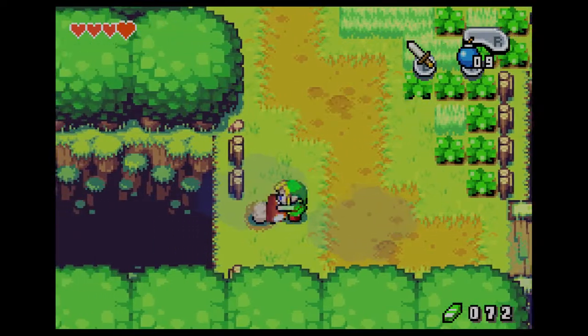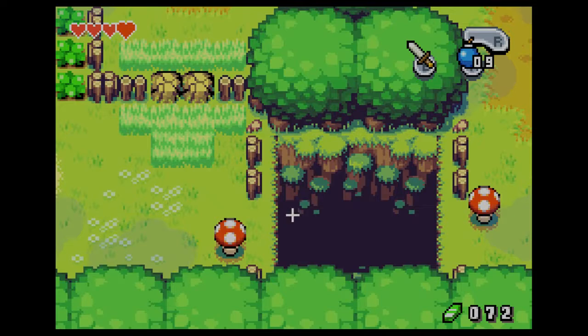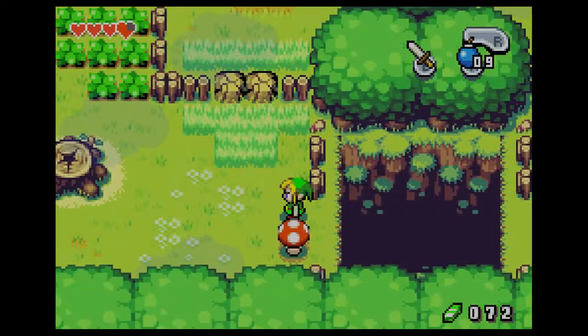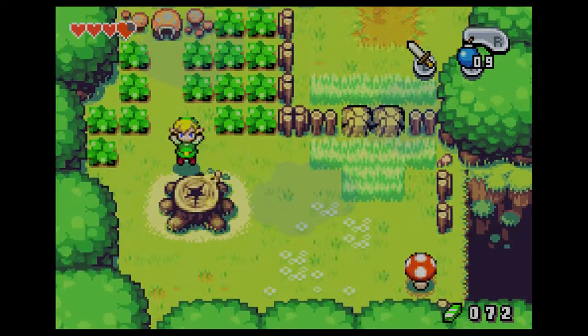And we're at the Eastern Hills again. Let's take this mushroom and see what's across the gap. Unless you're like me and botch it entirely. Okay. We got another Minish house. We got something over here.